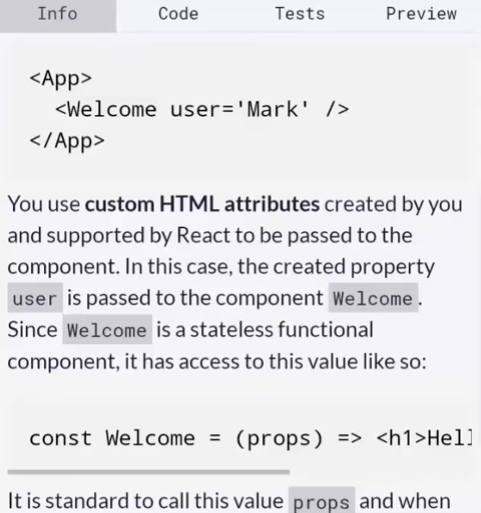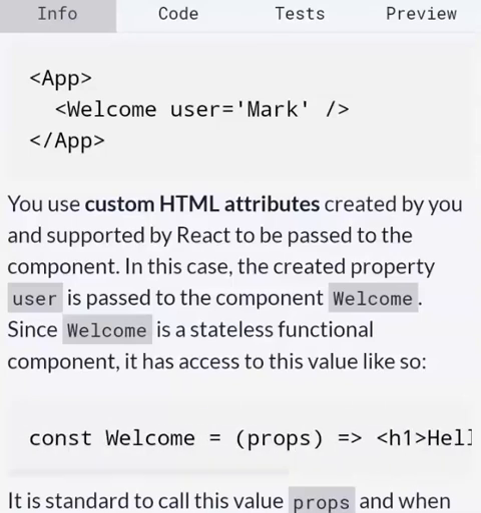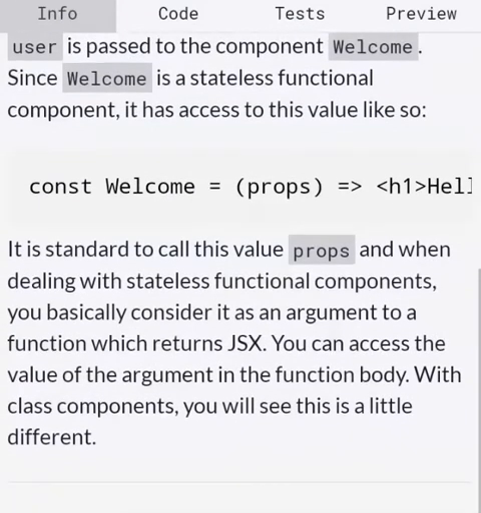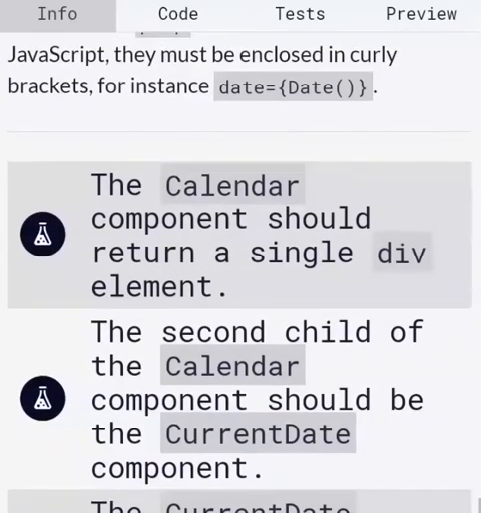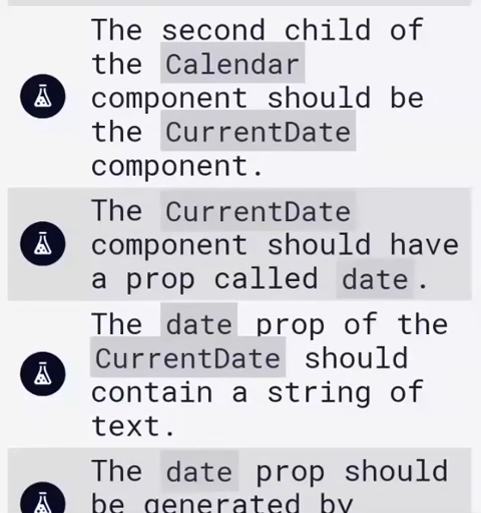And be very careful, do not get confused by the arrow function. All this means is I really want you to write down function Welcome with props as an argument within the parentheses, then the curly brackets, followed by the h1 tag and Hello props.user. If you do that, you will get the same result. That's just a different way of doing it. You can use const or you can write function. Either way, this is a functional stateless component.